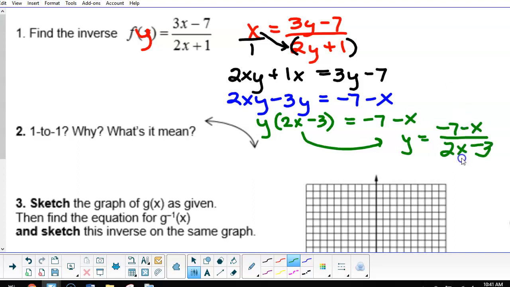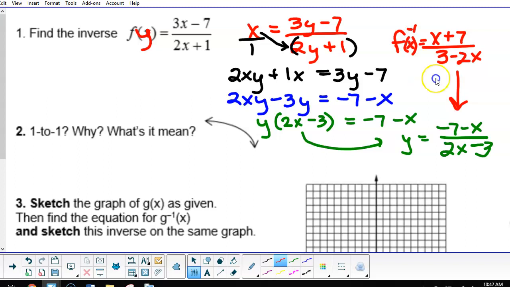Or if you had done it in a different order, it would have ended up x plus 7 over maybe 3 minus 2x, whatever order, negative 2x plus 3. These are equivalent, okay? And at the end, you're really supposed to rewrite it with this notation. I heard Miss Abruzzo saying, this is a pre-calc thing, you should be expected to do this, but I haven't been picky on the quizzes, so either way, either one of these versions is good. Any questions? Need me to do it the other way? Need to see another one?